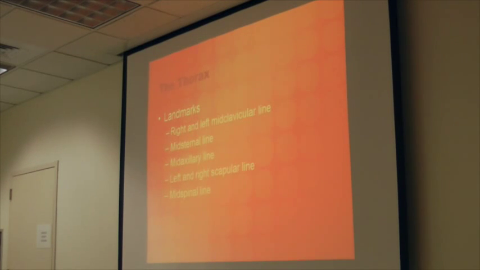When you're referring to the thorax, you refer to landmarks, and landmarks are just imaginary lines that we look for. So, the first one is mid-clavicular line. Can you tell where a mid-clavicular line would be? If somebody tells you, put your stethoscope on the right mid-clavicular line. Is it pretty obvious? Middle of the clavicle on the right side. What about mid-sternal line? Center of the sternum, middle of the sternum.